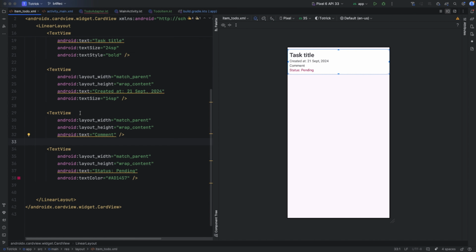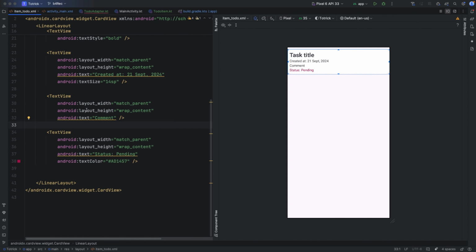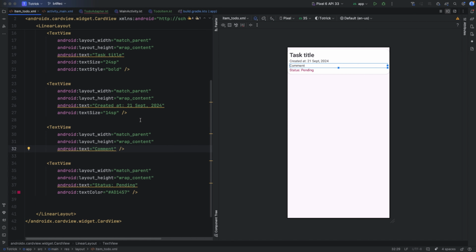Because there are a lot of views here. How does Kotlin know whether to set the data from this one, or to set the comments to this TextView or put the comments here? It will not know. Everything is just raw without any identity or name.